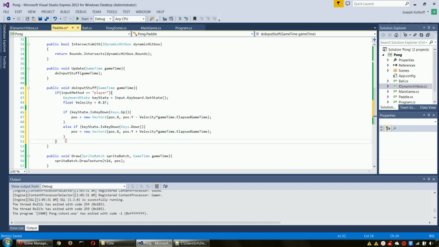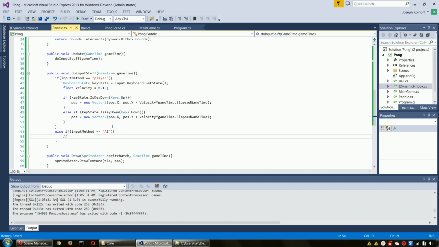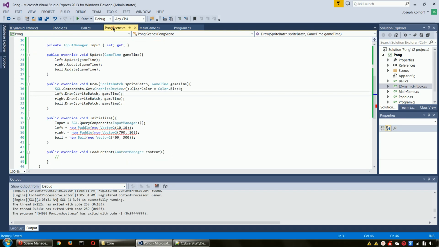Else if input method equals AI, then I'm going to do some other stuff. Actually, right now I'm just going to do nothing. And then it's going to yell at me because I didn't have an input method before, but now I do. AI. Oops, I needed a comma.